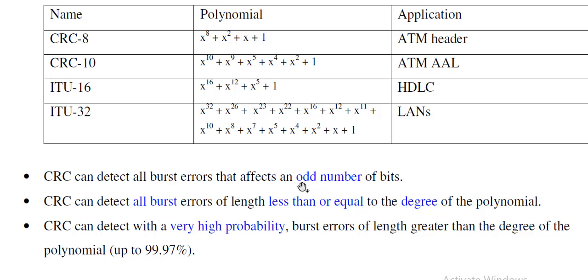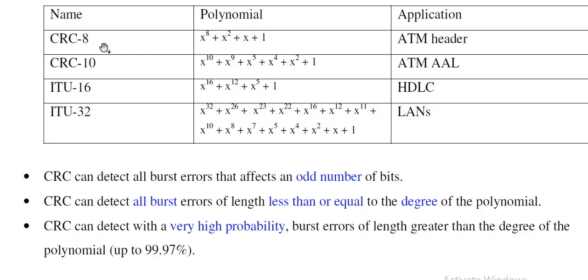Now for an even number of bits, which means 2-bit errors or 4-bit errors or 6 and so forth, this depends on the degree of the polynomial.